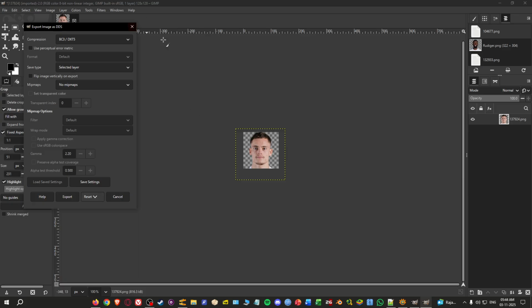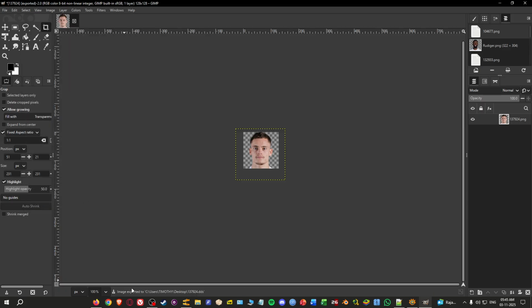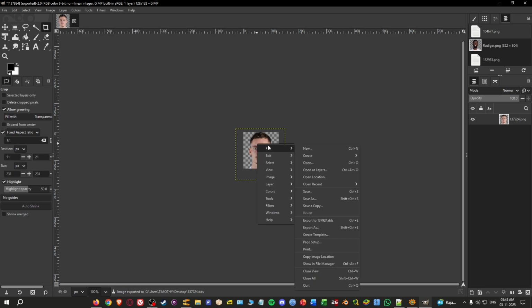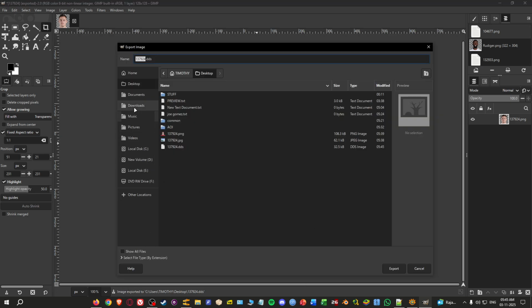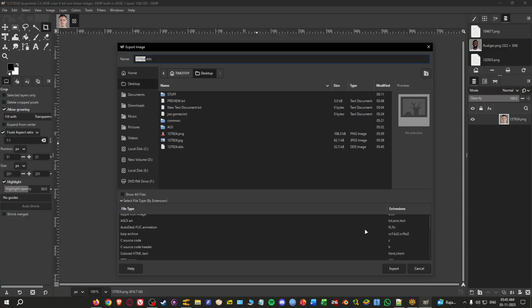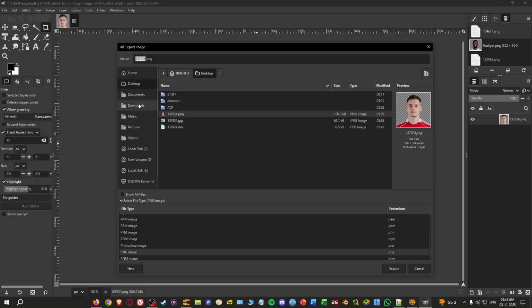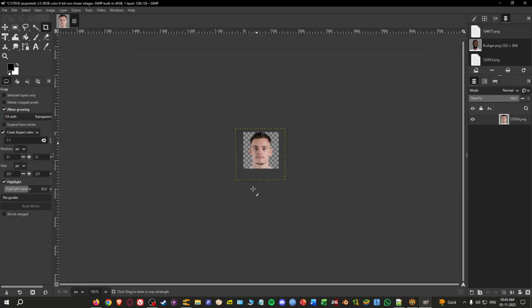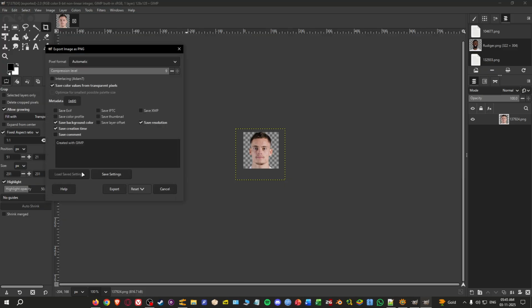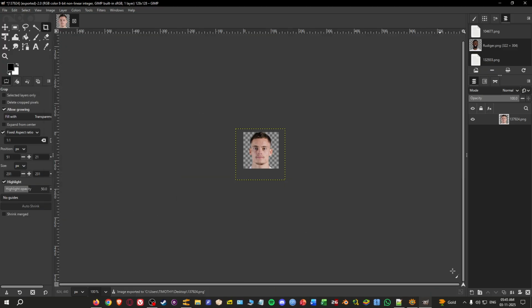Okay, this comes up right here. Remember to choose this. Come to compression and choose the third option, BC3/DXT5, and click export. So that's your DDS file done. Click on export as again, go to desktop again, go to show file type, and now let's just export it as a PNG. So scroll down, you'll find PNG right here, click on it, make sure it's in desktop. Click on PNG and export it as well. Let's replace it because you already had one. Here you don't have to choose anything, just click export and this should be exported.